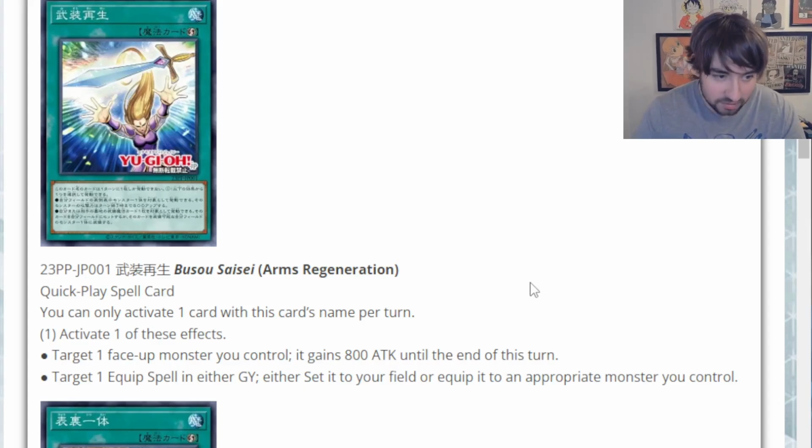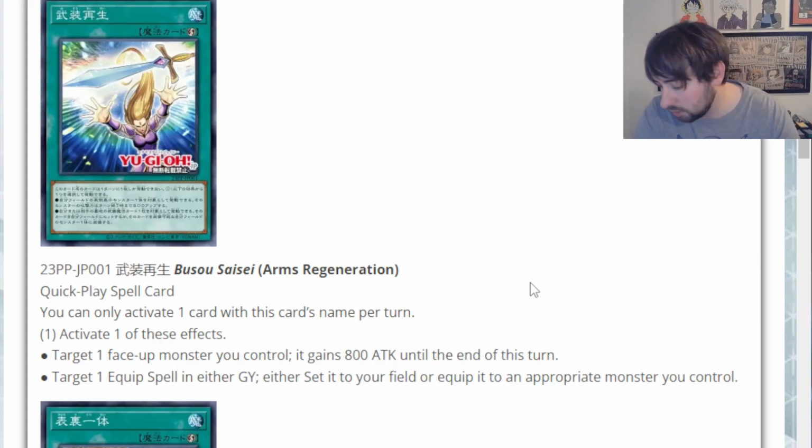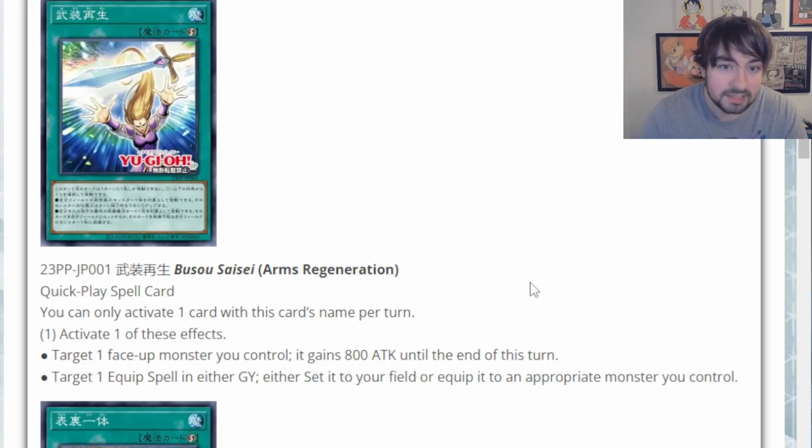Secondly, the other effect: target an equip spell in either graveyard and either set it to your field or equip it to an appropriate monster you control. That's pretty cool. There's a couple of interesting things you can do with that. There's not a ton of equip spell floodgates necessarily, but there's interesting stuff like Metal Silver Armor, a really interesting one that Infernoble builds tend to play. If that got outed, it's a way to reassemble it and you still win, because so many decks don't realize how little they can do under Metal Silver Armor. Or something like Infernoble Knights getting Durendal so they can do a search on a follow-up turn or something like that.